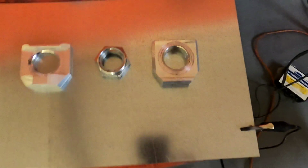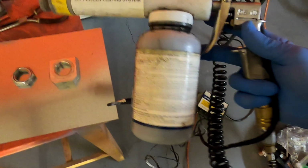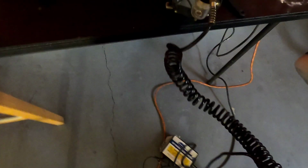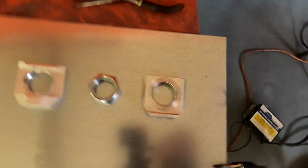All right, so I have the gun ready, already loaded with the black. Just to give you an idea of how this is going to happen, take a look at this. I'm actually pressing the button, look, see? So that's just to show you what happens when you press the trigger.